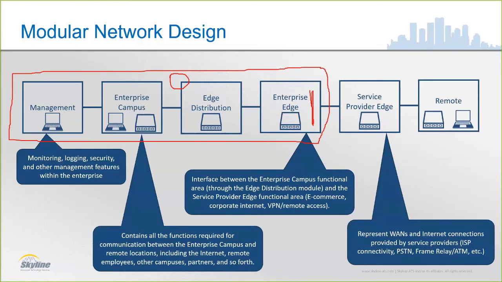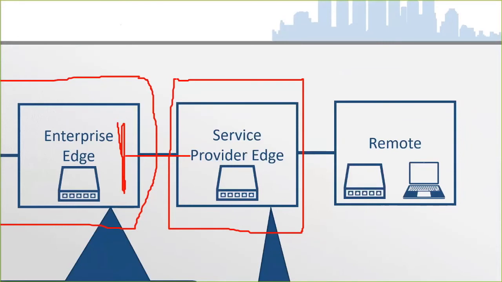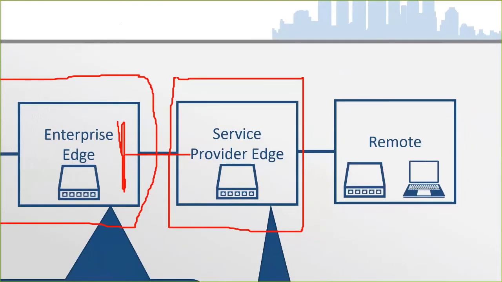And this I usually don't have any kind of control over. This is usually a subscribed service that I'm purchasing from some service provider. So this can be anything from MPLS to other types of ATM, frame relay if I'm using serialized interfaces on my edge devices. And usually this is based on some kind of a service level agreement that basically guarantees a certain number of packets per second and a size of packets per second. And then, of course, over here in my remote section, this might be for any remote office locations that I'm also managing.